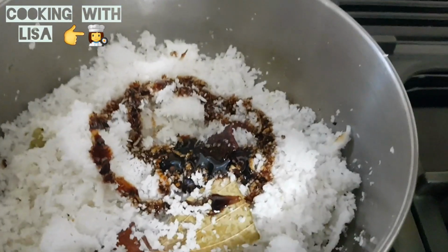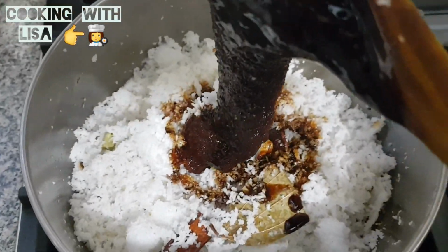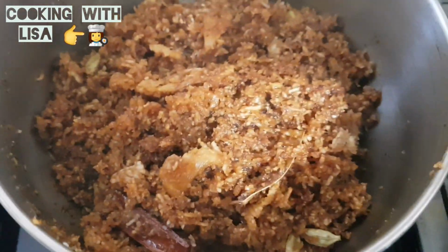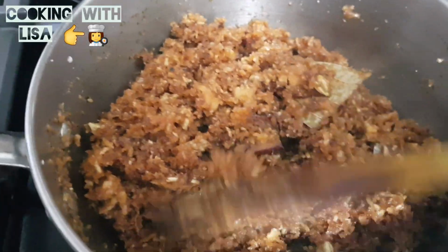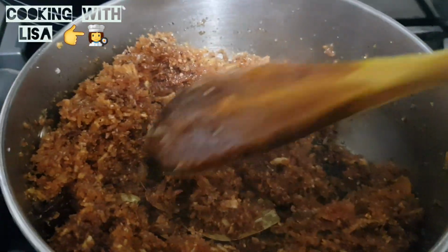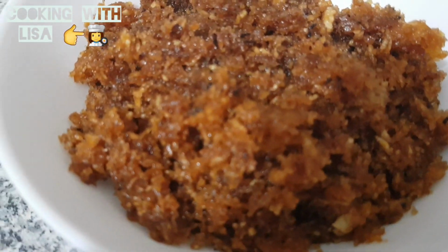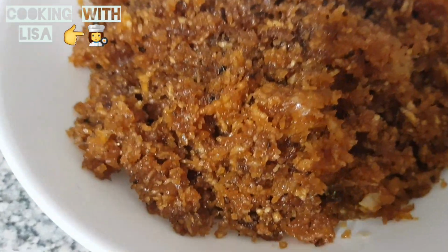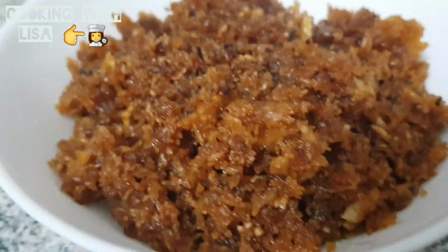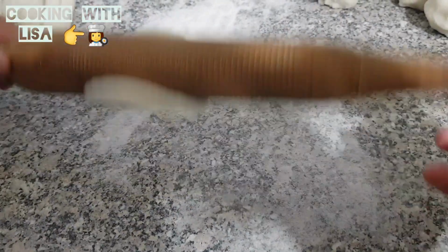Now we are going to add fiza morsa. Mix well for 5 minutes. Now your filling is ready. Now we are going to show you 2 ways how to make the fob.